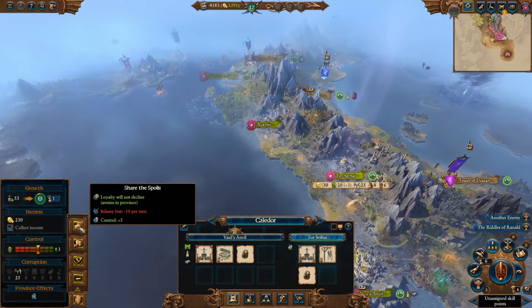In terms of your province edicts, there's some atypical effects. So you have loyalty not declining for armies in province. This is good to ensure that, if you have a general close to becoming disloyal, you can just pop him into a province, use this province edict, and suddenly you can control that lord. You can basically try to prepare to gain more loyalty for him, etc. So, use situationally, basically. Do note that you lose infamy per turn while you're at it.